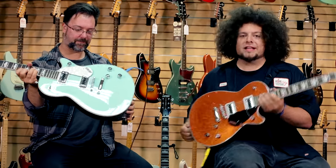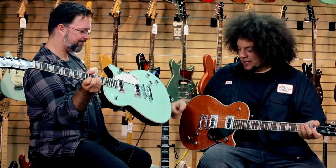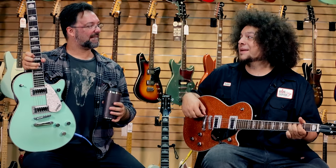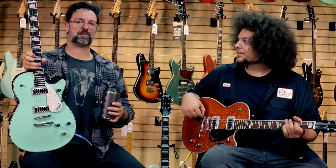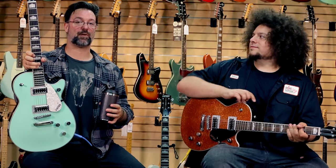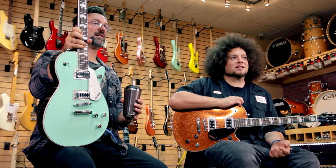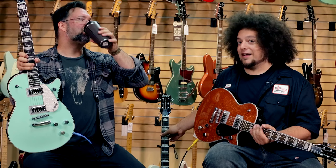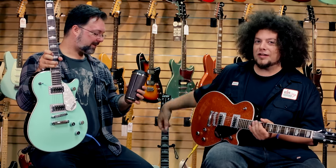In terms of availability, these are $399 whilst the pre-orders are going, and they're going to be available in the middle of October. I guess you call it a special run, but basically they're going to keep on making them if you keep on buying them. These are exclusive Riff City Guitar colours. And then the final, the blonde, which doesn't have a name yet, but we're going to call it the blonde, it's going to be ready for around February time.